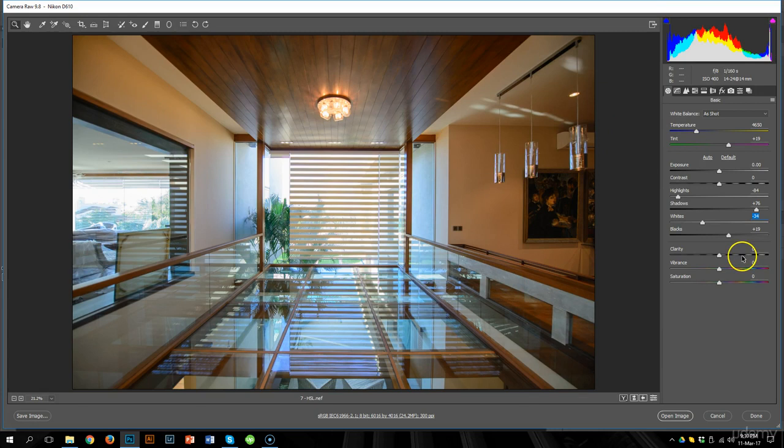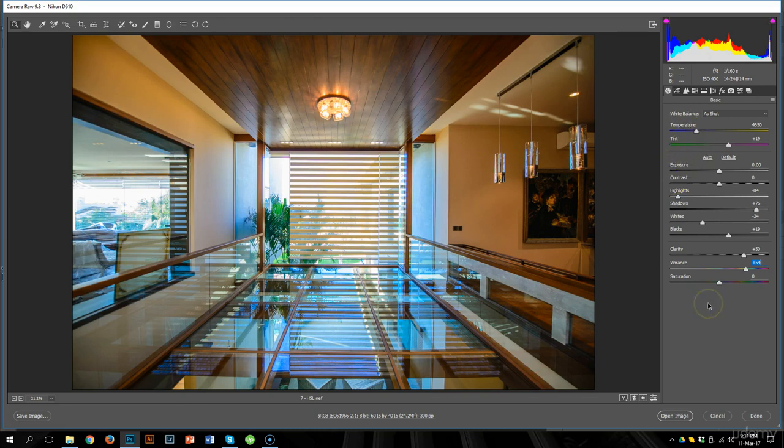Then after that, we're going to go to clarity. So I'll just increase clarity up to 50, and then we move on to vibrance. Now, when I increase vibrance, if you noticed, the overall vibrance of the photograph looks fine, but the areas that are a little bit blue, they're a little bit blue because there is a mixed light in this photograph. So we have light coming in from the outside as well, and there is light coming in from the inside from these bulbs as well. So both of these lights are different colors and different color temperatures, and because of that we were having trouble in setting our white balance.